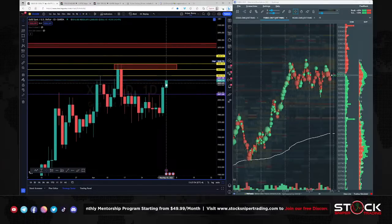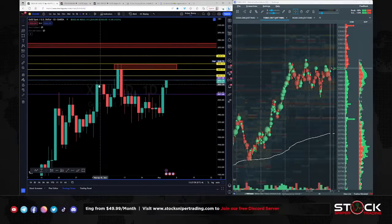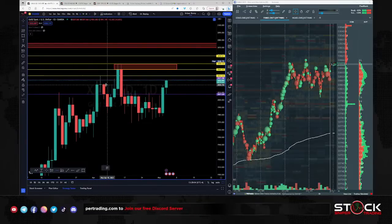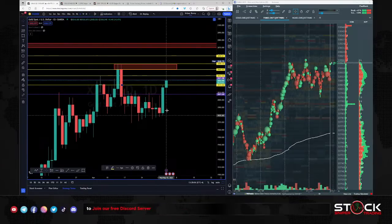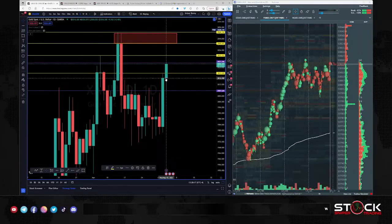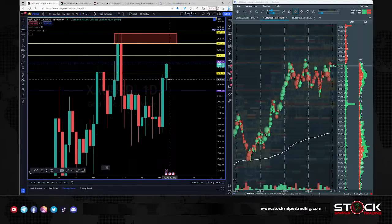Now, if we get rejected and we're pushing down, where could we go down to? Look at these three bodies right here, and it's almost yesterday's high in there. So let's place a yellow line in this area as well, in case we get a pullback. We pull back to 2019, 2020. We'll see if it holds coming down to this yellow line. If we don't hold, we might break where we opened today, like the close-open transition at 2016.